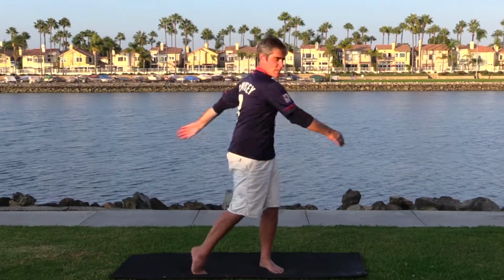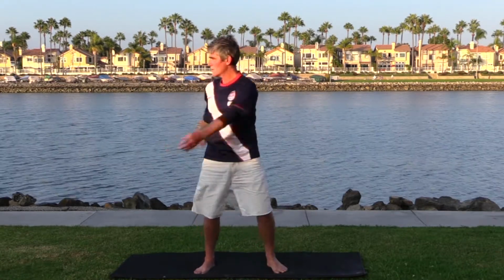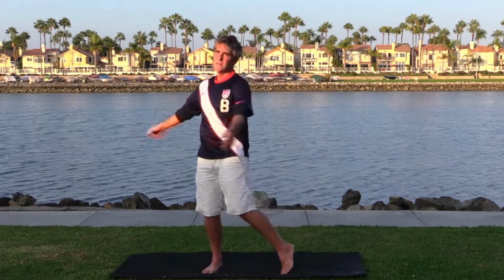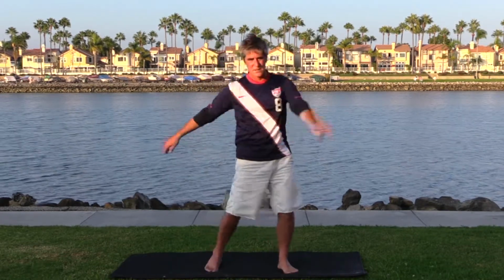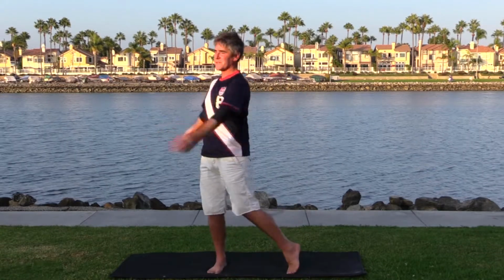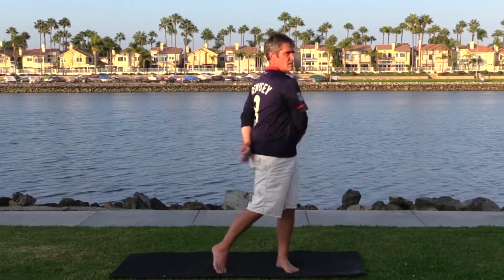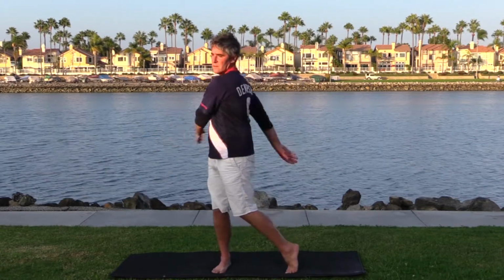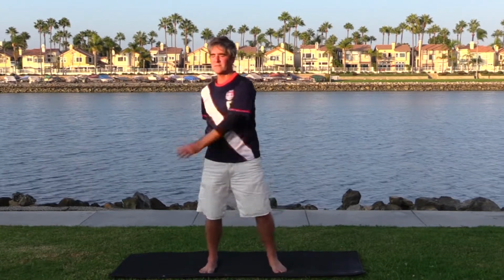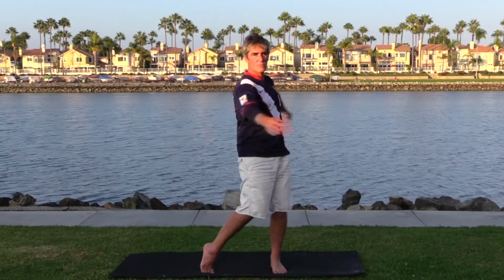Let's take it into some twisting. Nice, comfortable, maybe even slightly rhythmic twist back and forth. You can pivot from your hip, you can turn a little at your ankle, you can spiral through your whole spine. A few more twists.